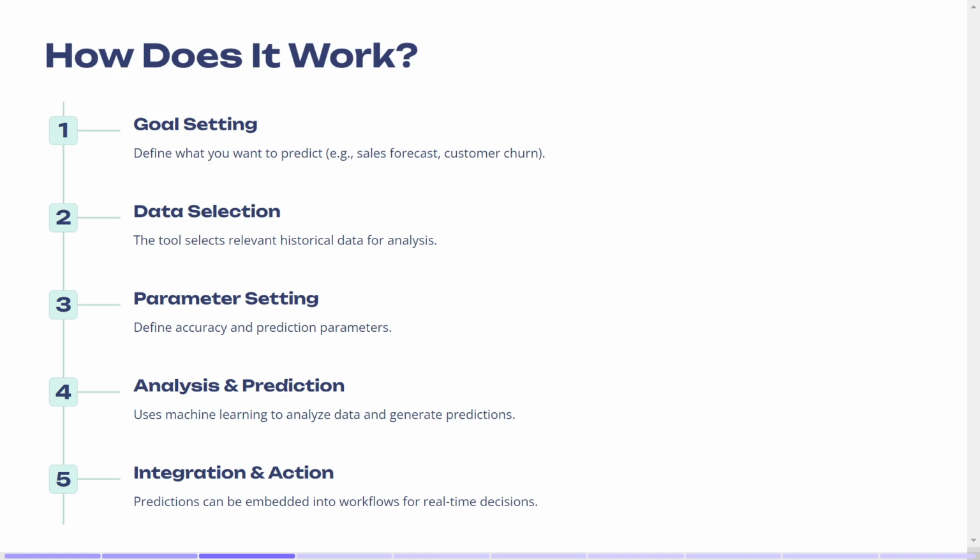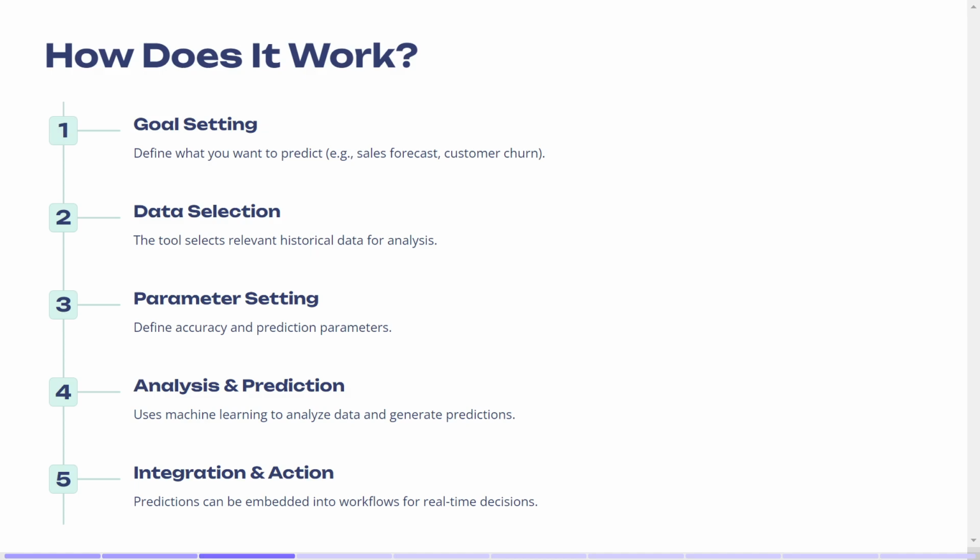2. Data selection. Then, Einstein Prediction Builder selects the relevant data it needs, like past sales numbers or customer interaction data. 3. Parameter setting. You can also set how accurate or specific you want your predictions to be.